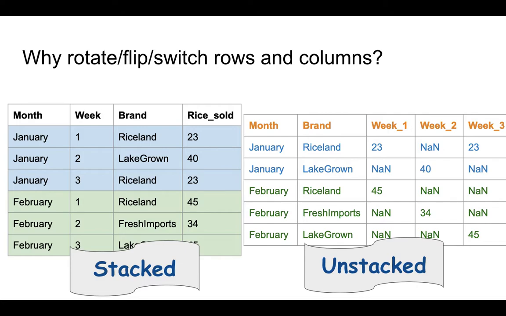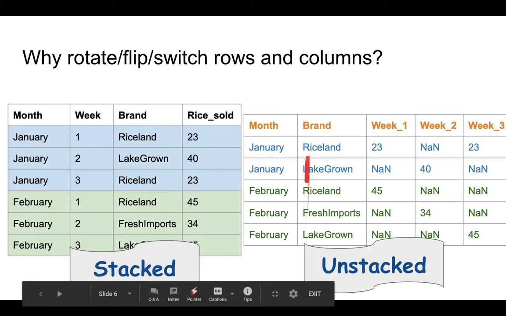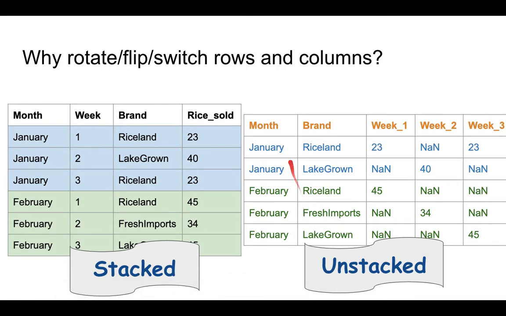And this is a simple example. There could be more than one level here on the column side as well as on the row side. So there could be multiple indices where month could be considered one index, brand could be considered a second index on this axis, and similarly there could be one index week here on the columns, and there could be another index here on top of that, which would be above the weeks.